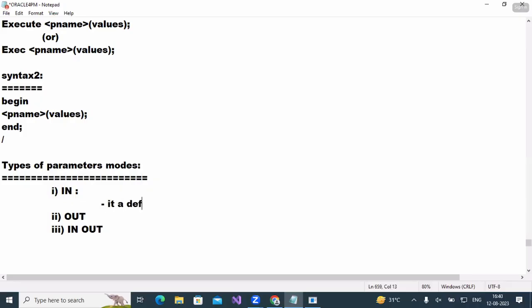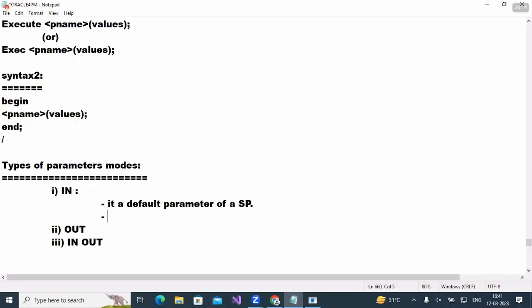It is the default parameter of a stored procedure. Generally we use these parameters in procedures whenever we need to store some input values. And who gives the input values?